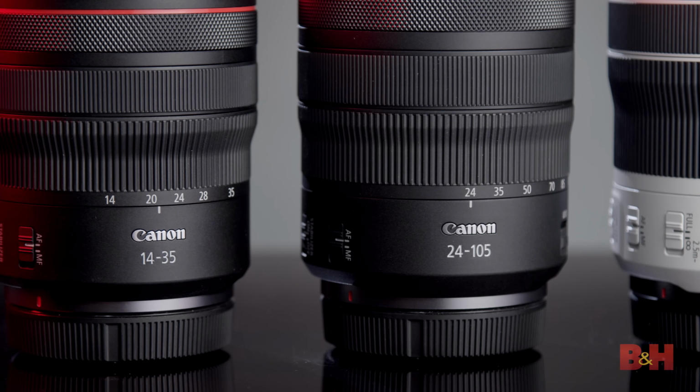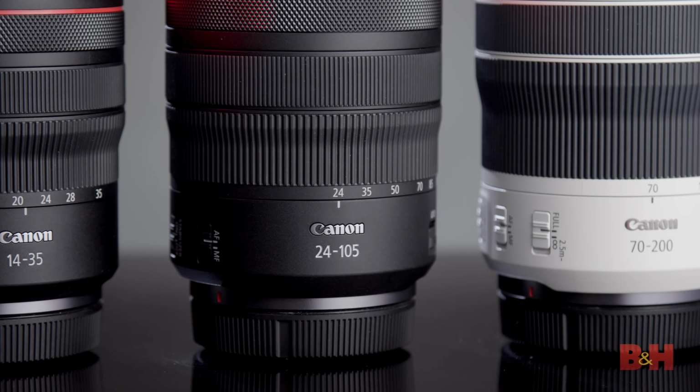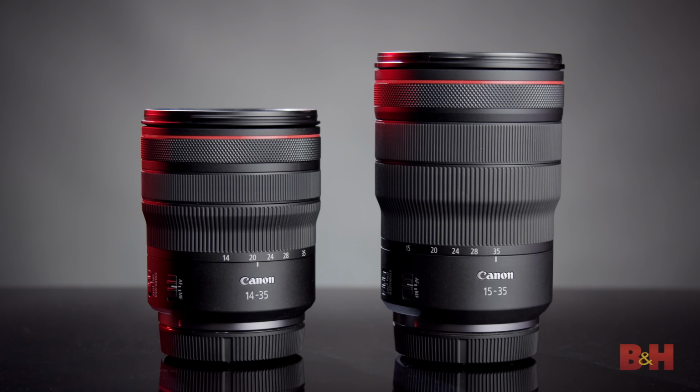and R6. Many photographers are familiar with the so-called holy trinity of lenses, 16 to 35mm, 24 to 70mm, and 70 to 200mm. And among those various ranges lies the choice of a faster, heavier f2.8 option, or trading a stop of light for a more compact, economical f4 lens.